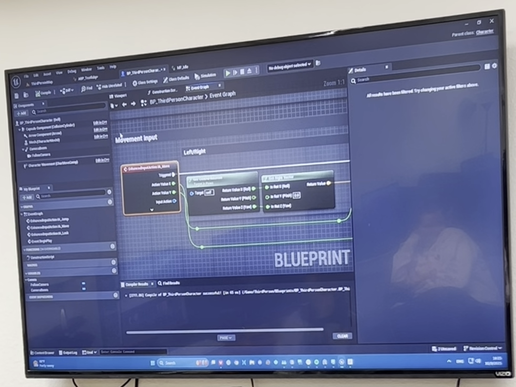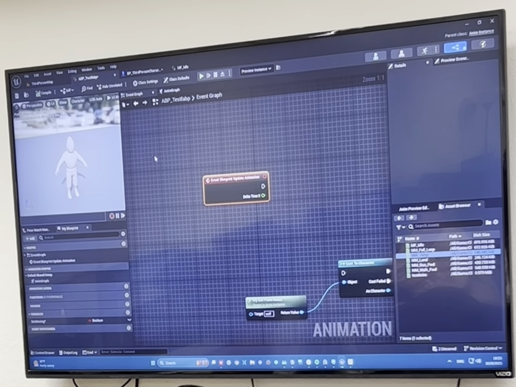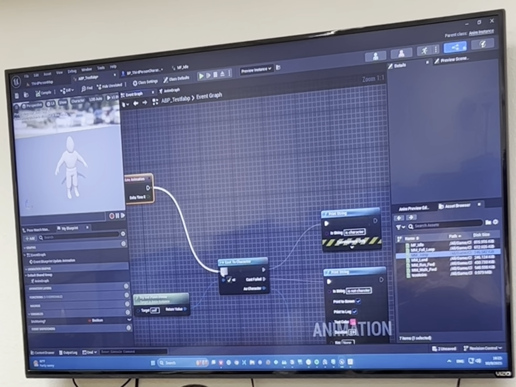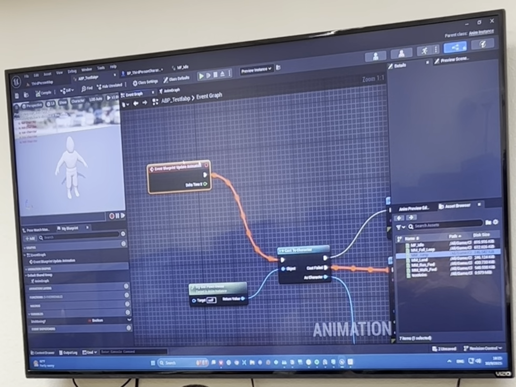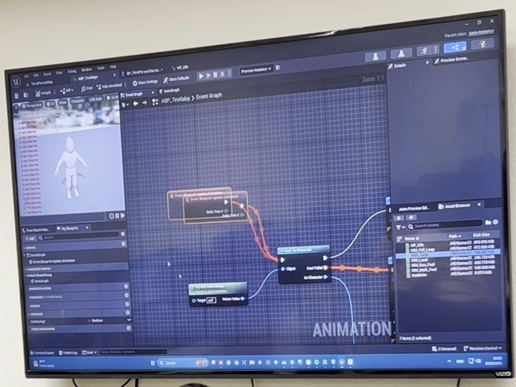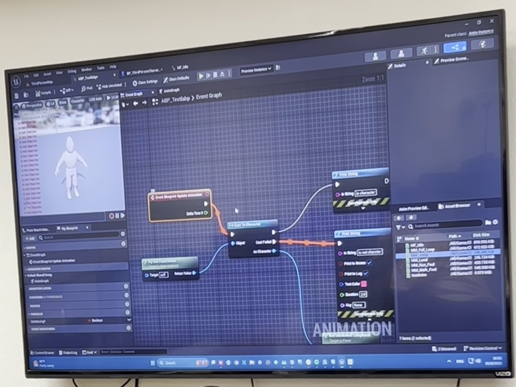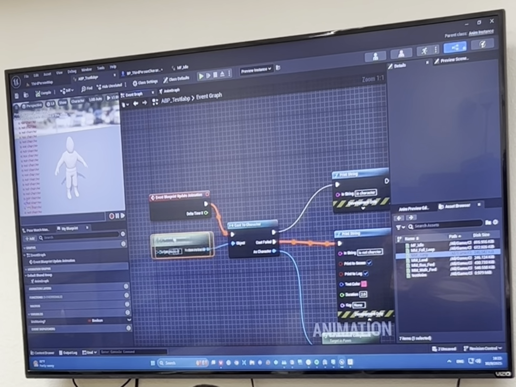So go back to the original, the one that we're working on right now. The red one is the event, the move one. This is Event Blueprint Update Animation. So that's something that's going to tell you, okay, put this to that animation. And then what's the green one? This is Try Get Pawn Owner.